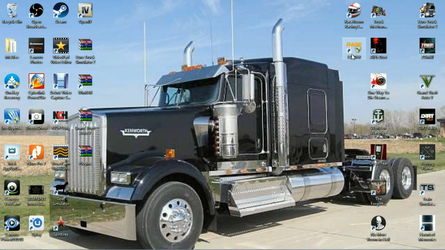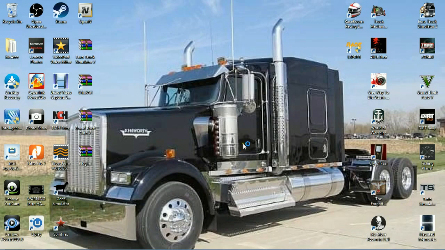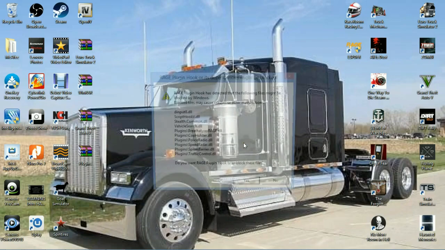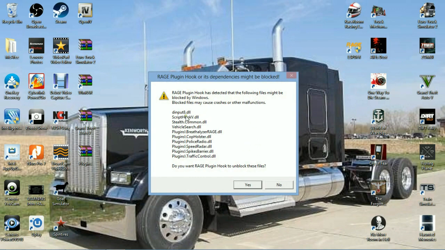And then so let's start this up. Remember guys, this is Windows 8. It's just because the publisher is unknown. So it's telling you, program files, do you want to run this, etc. You're going to hit yes for Windows 8. And then this is going to come up telling you that all of these may be blocked by your firewall, and then may crash the game because it's not running.